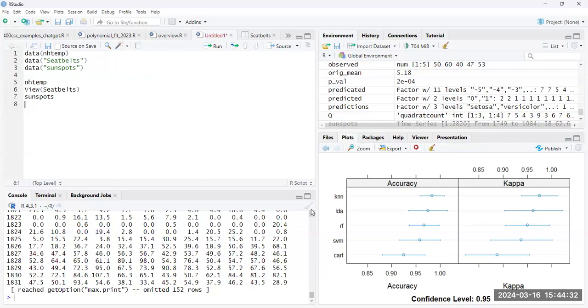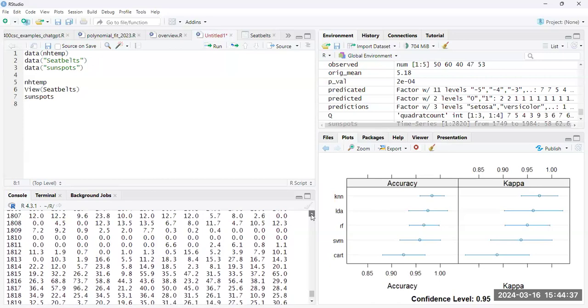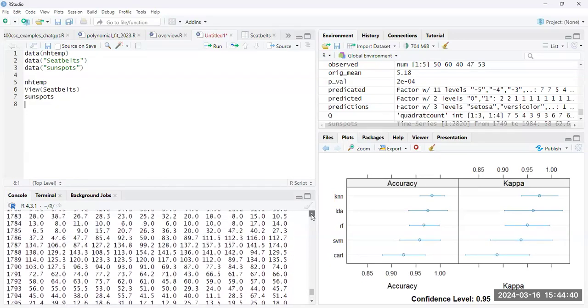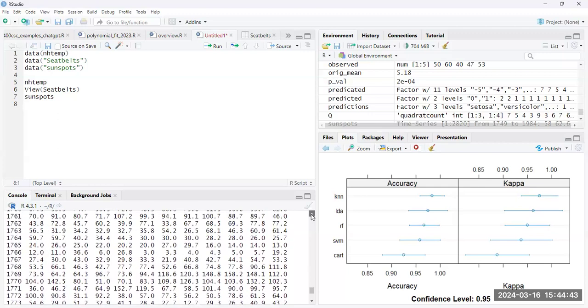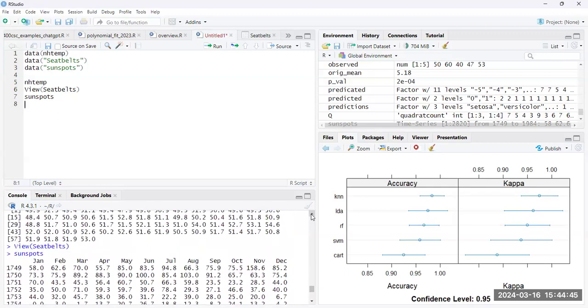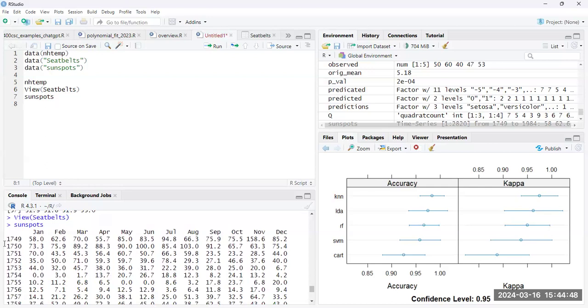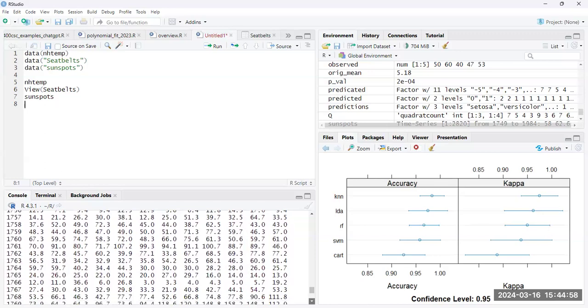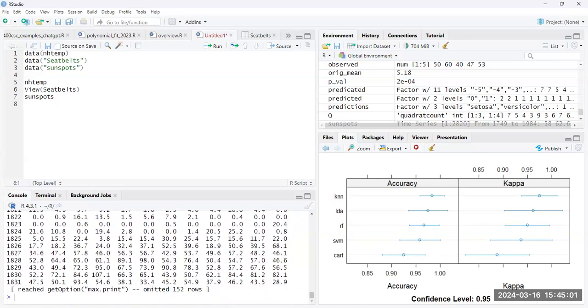Now, the way that the sunspot data prints, there's a lot of data here, but this one is separated into months as well as years. And so it plots in this grid, not just as a list. So we can see that we have observations going back to 1749, starting in January, and then we have monthly data for all of these years. And it actually stopped after a certain point because it's too much to print. So again, there are different ways that we can look at this data.